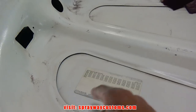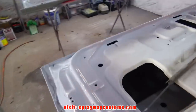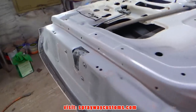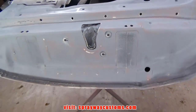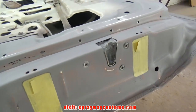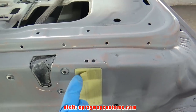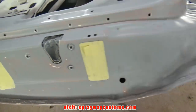Then I mask up my stickers. I also remask these door stickers because I put them on when I had primed the doors. I remask those. Everything wiped down, ready to shoot my sealer. Got a little flap here, so I can easily remove the tape when I get ready to spray the clear.